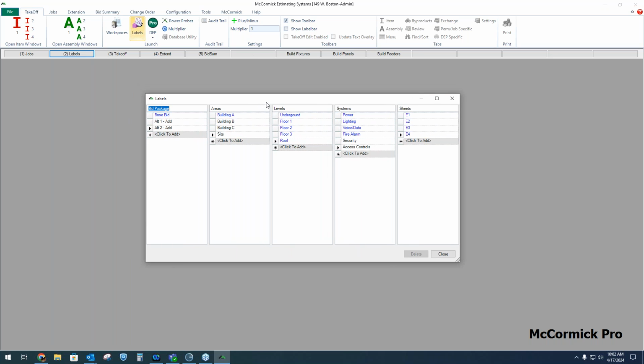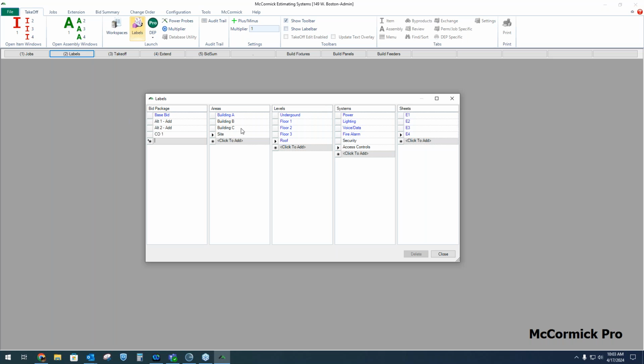There's many reasons why we utilize labels, and this will change on a job-to-job basis. So of course, this is just an example here. Now, in the first column, each label represents a separate price. Within this one job folder, I might have a base bid, I might have 10 options, alternates, and so on. I can also come back and handle change orders. So that's a pretty unique McCormick capability, the ability to create and manage multiple prices, including change orders. In fact, in McCormick Pro, it's unlimited, all within this one job folder.